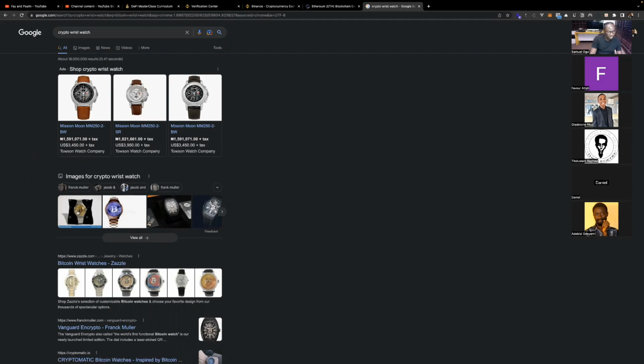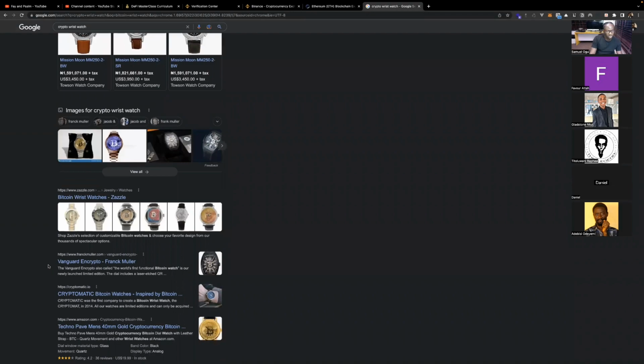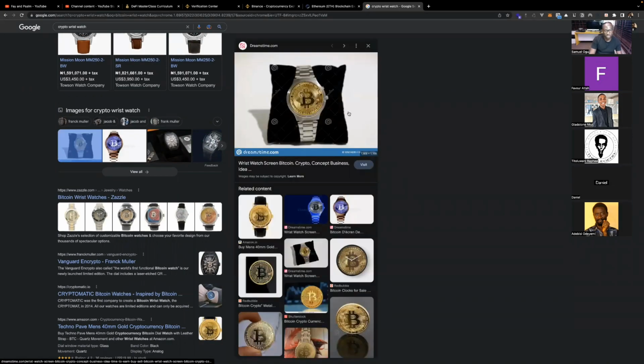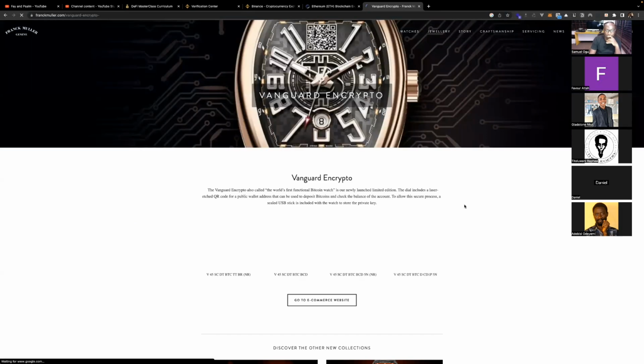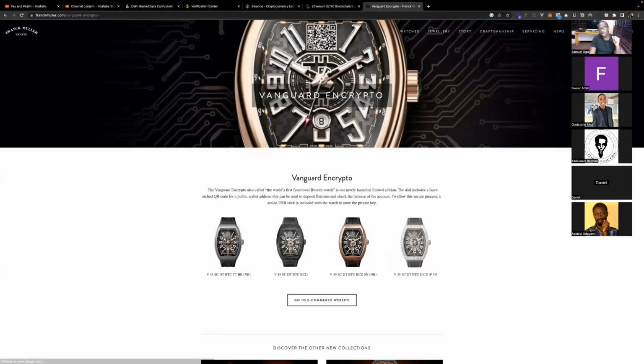Okay, yeah, I think there's one. So most of them come with a QR code. I think this is one. So this QR code has the public key.